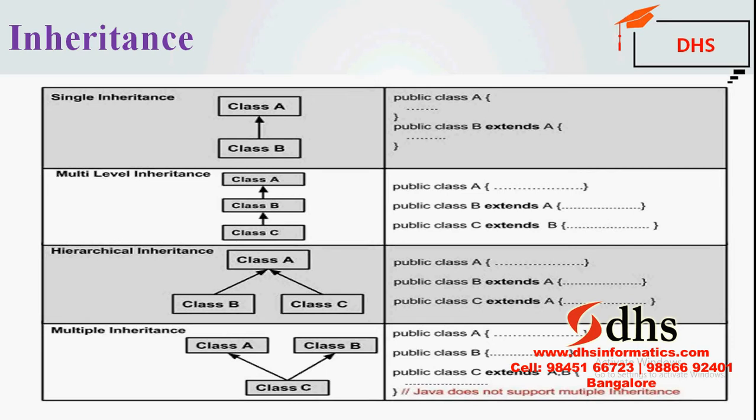And the next thing is super. The super keyword is used to call the superclass constructor from the subclass constructor. Even if you don't mention it, it is going to call the superclass constructor from the subclass constructor. So whenever class C starts executing, its constructor is going to call the superclass constructor. Which constructor should you choose, class A constructor or class B constructor? That will be very confusing. So that is the second reason why Java does not support multiple inheritance. And the third reason is, consider class A and class B both having one common method called test.